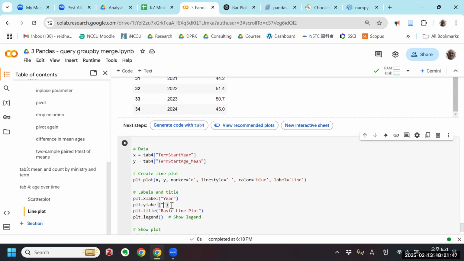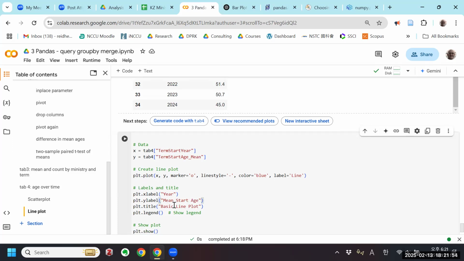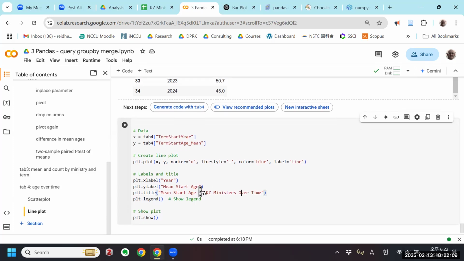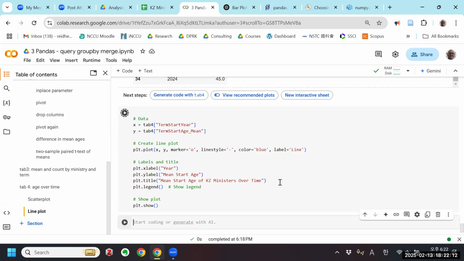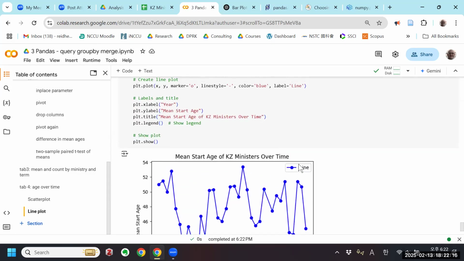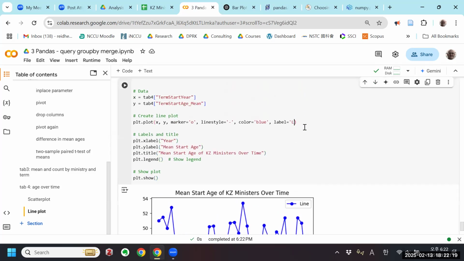X-axis label is year, Y-axis is mean start age. Title is mean start age of KZ ministers over time. All right, there's a legend, but I don't think we have a label. Oh yeah, we don't need that.